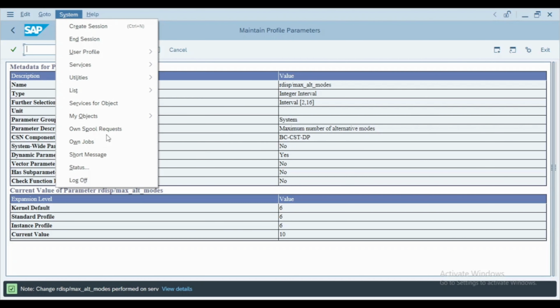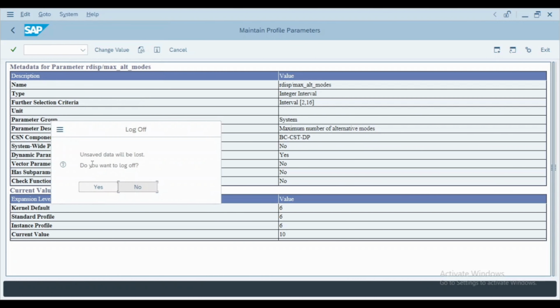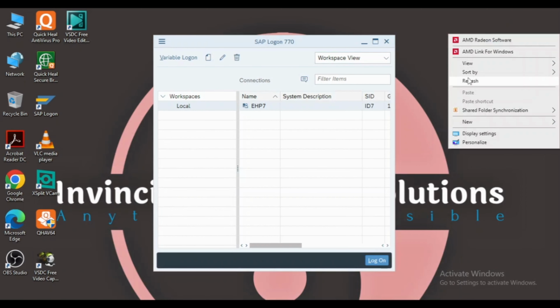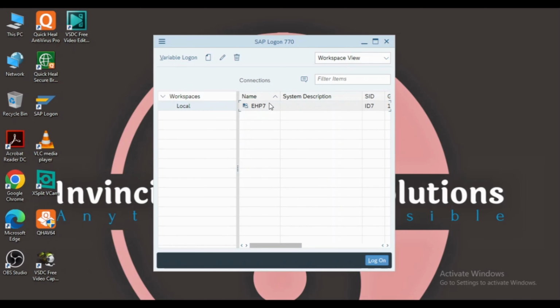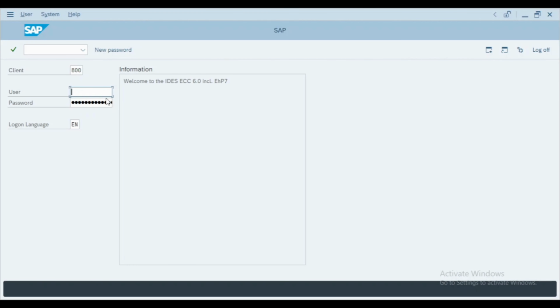So System, then Log out. Click on log out. It asks, once you log out your data will be lost, do you want to log out? Then you have to log in again. The server is slow.